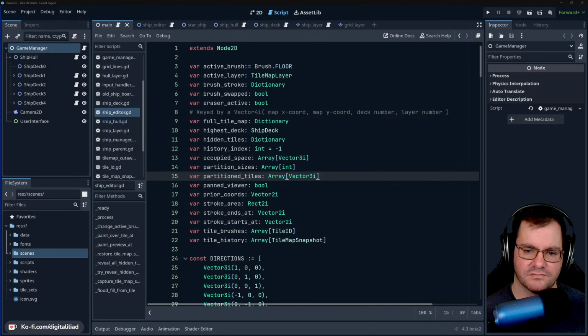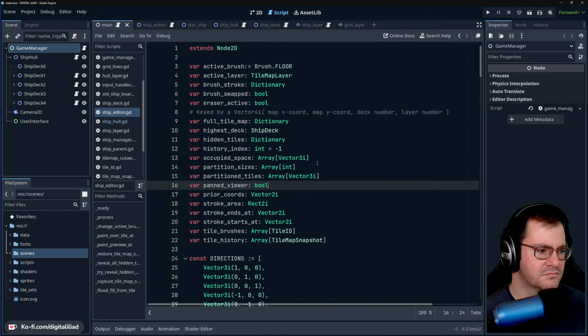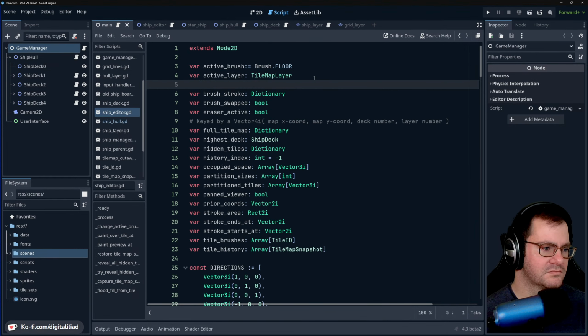Barrier. Something like that. Barrier tiles.